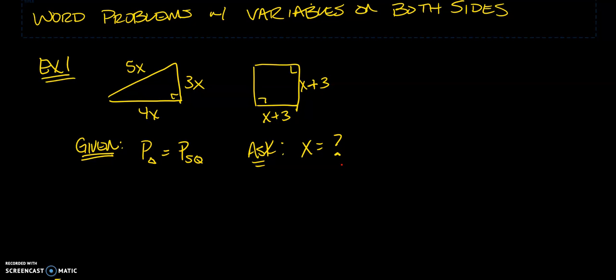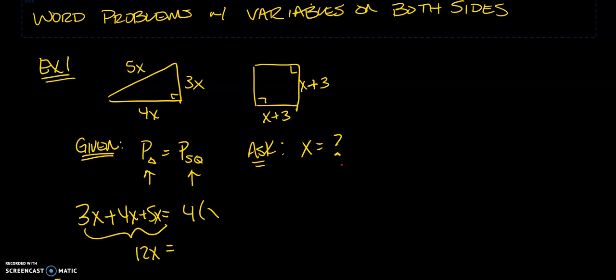And so to do this, I want to look at the perimeter of the triangle and then the perimeter of the square. Now you'll remember the perimeter is if I walk around the sides. I'm going to add up all these side lengths for the triangle and then add up all the side lengths for the square. Let's do that. So the perimeter of the triangle is 3x plus 4x plus 5x. Now those are all like terms, so I can add them up to be 12x. But what does it equal? Well, it's going to equal the perimeter of the square, which in this case is 4 times (x plus 3).